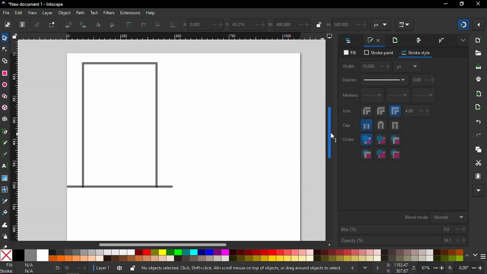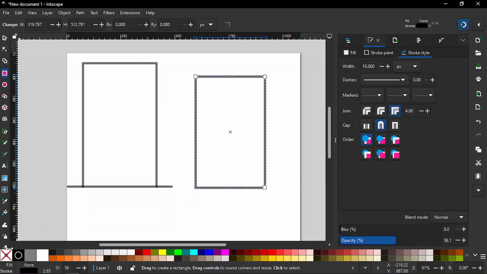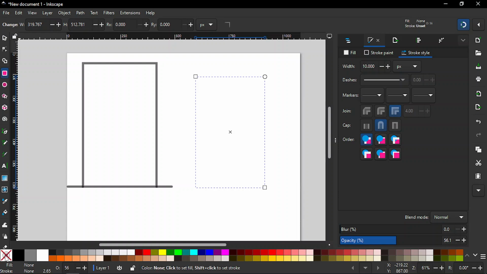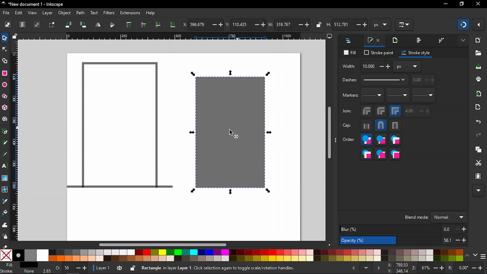What I will do, we'll go back to the rectangle tool again by pressing R on our keyboard. Let's have a rectangle, and this time let's remove the stroke by holding Shift and clicking that X there, and get back just the fill color by clicking that black swatch there. Let's go to the selector tool and make it the same dimension as this one first. So let's make the width 350 first, and height is 580.